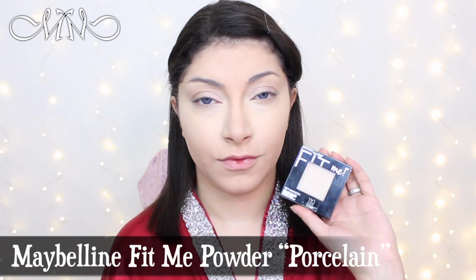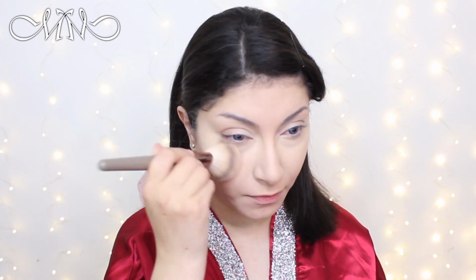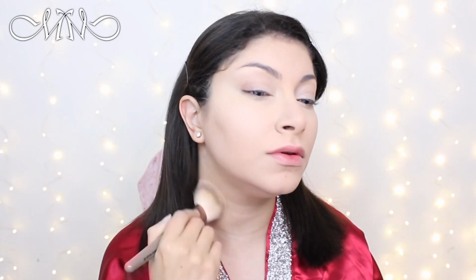Now time for powder, using a brush from Shein, the same collection, and just dust it very quickly all over my face and concealer to set the foundation and concealer in place. Actually, I just concentrate the powder over my T-zone because normally I get oilier over this part than the rest of my face, but you need to set your foundation in place with powder, even just a little bit.